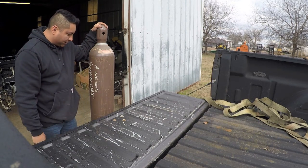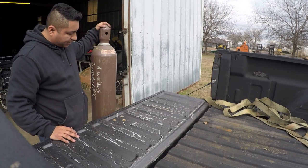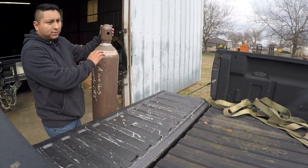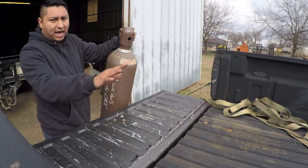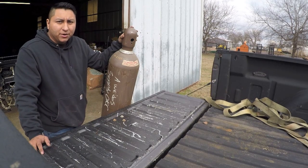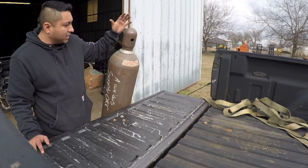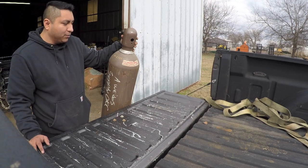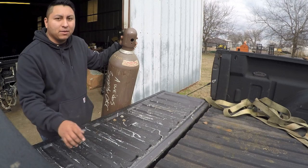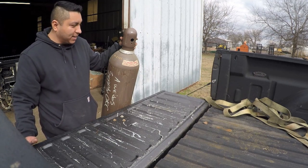Okay, whenever I load a bottle on the truck, I like to keep it about a foot away from the tailgate here. That gives me room to lay it over. Another thing that I do is I always put the valve towards the cab of the truck. And the reason why I do that is because worst case scenario, if somebody rear-ended me and it caused this valve to break off, it would actually shoot towards the person that rear-ended me, and not actually through the cab of my truck hitting me. So just an extra precaution that I take.